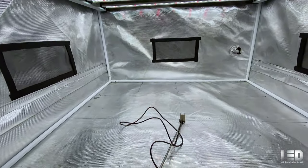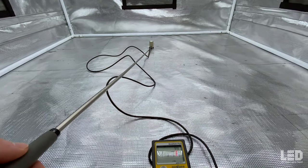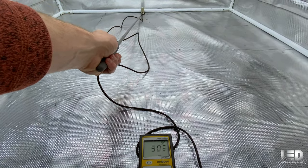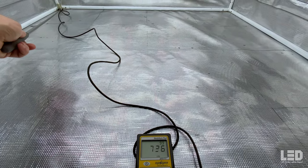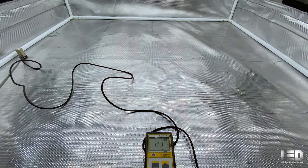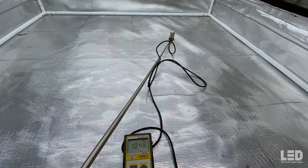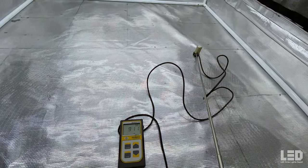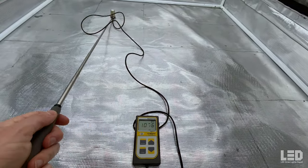Next reading at 24 inches, where we're already hitting over 1,000 PPFD — looks like 1,100 in the center, which holds pretty well all the way to the back where it drops to just over 900. This corner, about 730 or so, and this other side looks like about 836. So a little less uniformity, but some higher numbers in the center and near the center.